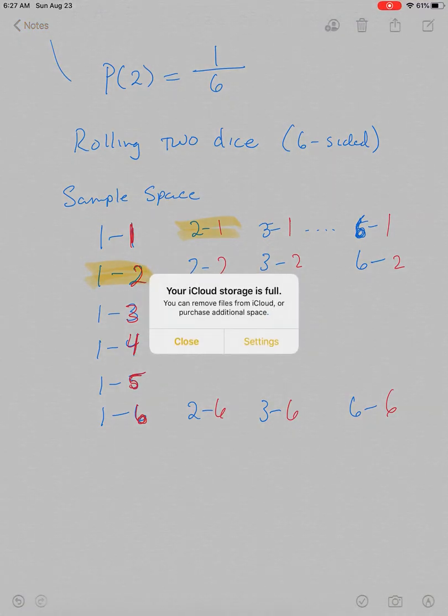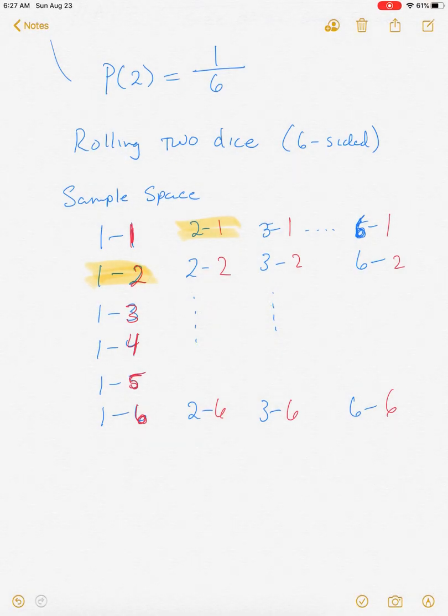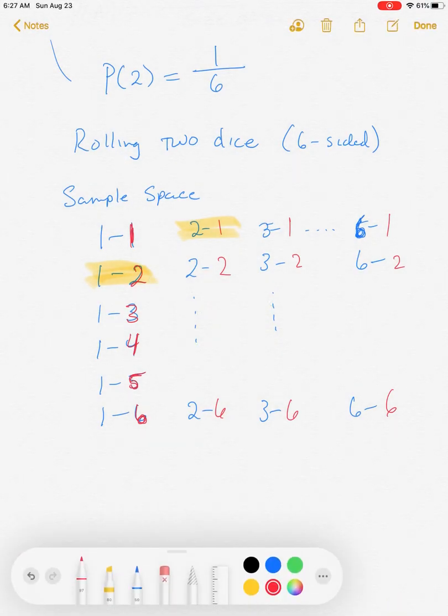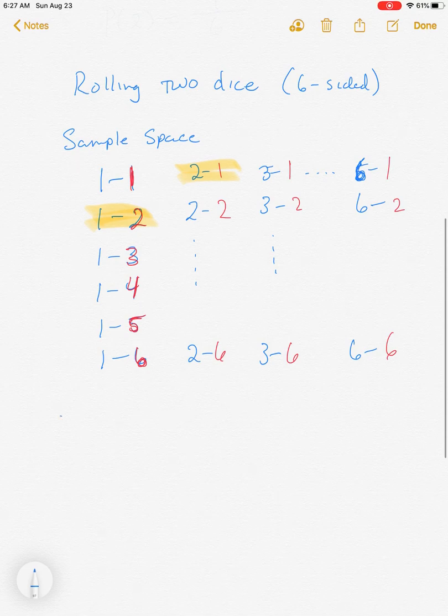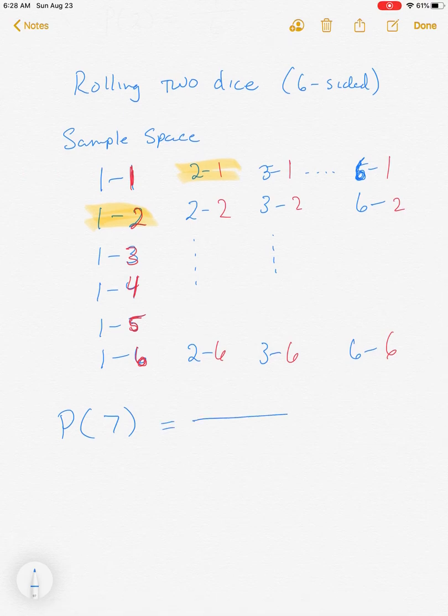Go back to a blue pen maybe. And let's ask a question. What's the probability that we roll a 7? Well, I have to think about the number of ways there are to roll a 7, and what we mean by 7, and let me be careful of that, a total of 7. Well, there's 36 ways for that die to produce an outcome. How many of those produce a 7?